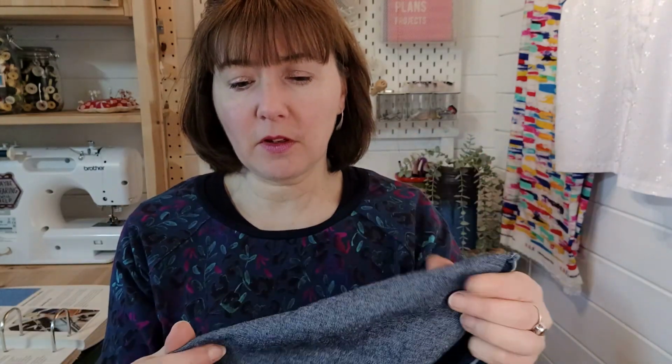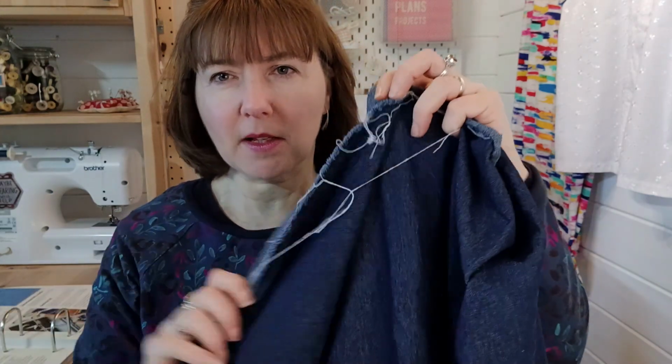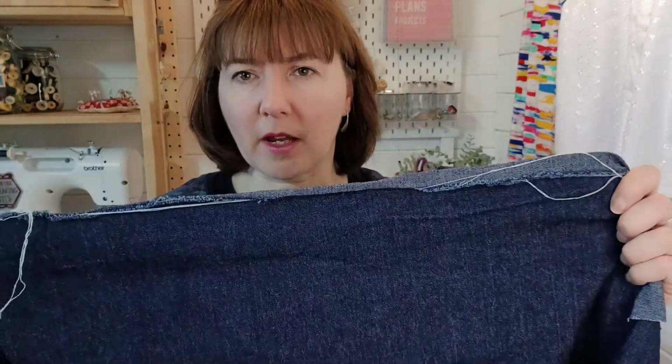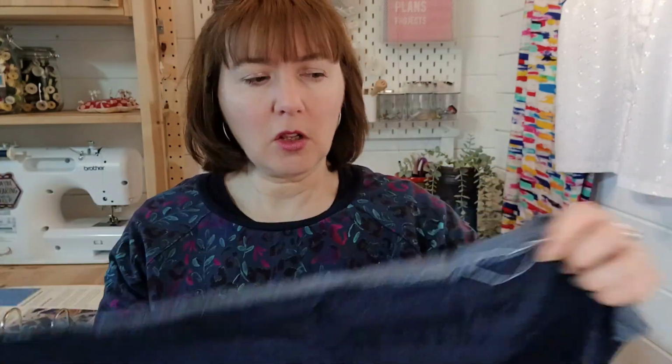You will get some fraying. You'll get this white thread because the weft threads are white and the warp threads are dark. So you'll get a right side and a wrong side. You can actually use the wrong side if you like that texture. You can also use it to mix and match. So you could do some sort of colour blocking where you use the darker and the lighter areas because the texture is the same on both sides. It's a woven fabric. It's got lots of stability unless your fabric has an elastane content, and you can get a stretch fabric.